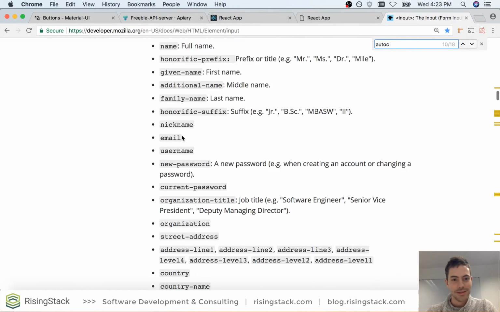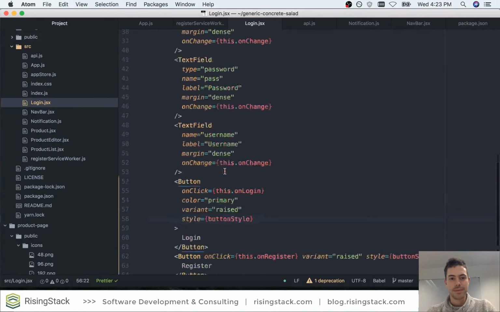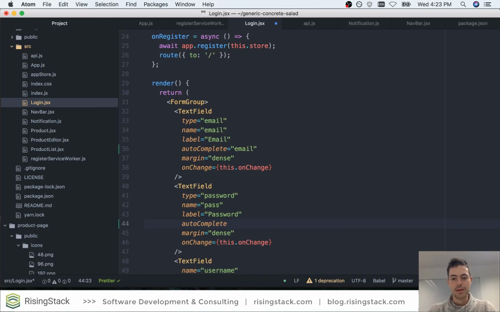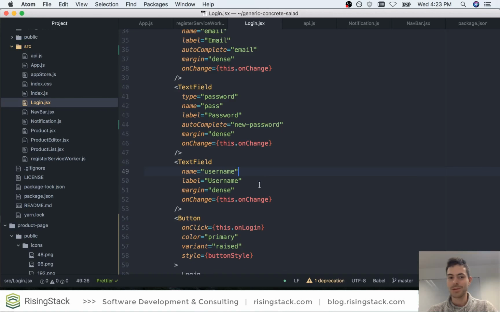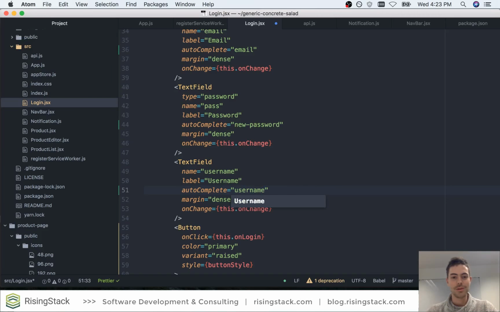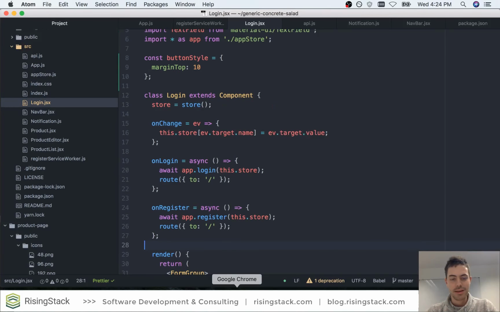So let's do autocomplete. So there is email, there is username, and there is new password here, right? And I know that this one is going to be forwarded to the underlying input. So the first one is an email. We can give a little hint to the browser to try to complete this field with all the emails that it knows about. This one is a new password. I have no idea what it can autocomplete with new passwords. It seems to be shady to me, but it's an actual accepted value. So it can do some magic probably. And then there is also a username here. So this one fixes the autocomplete a little bit. And probably that's it about the login page.